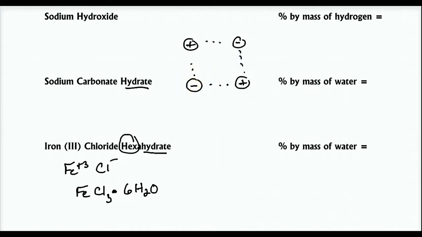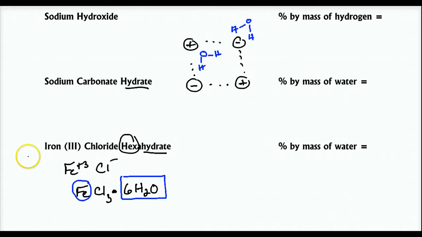Now what's going to happen, because these were dissolved and these recrystallized in water, you're going to have some water molecules that are locked in the crystal that are part of the overall structure. I'm going to show them having molecule ion attractions here. But you're going to have some waters that are clinging on. In this case, there are 6 water molecules for every 1 iron ion in this arrangement. So, same problem. Let's go find the percent by mass of water.